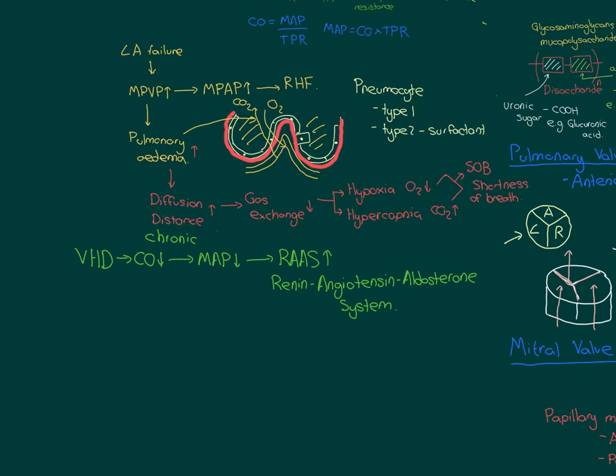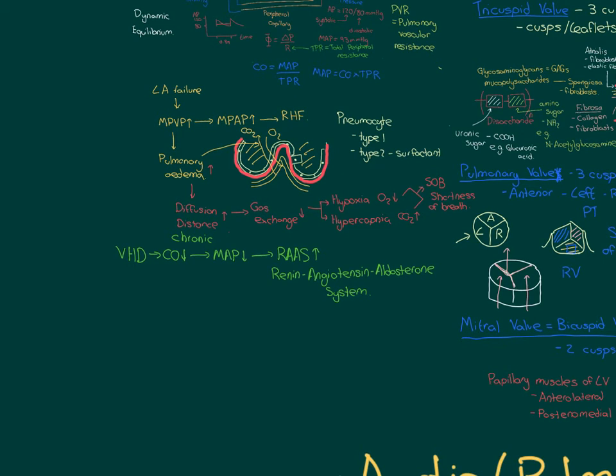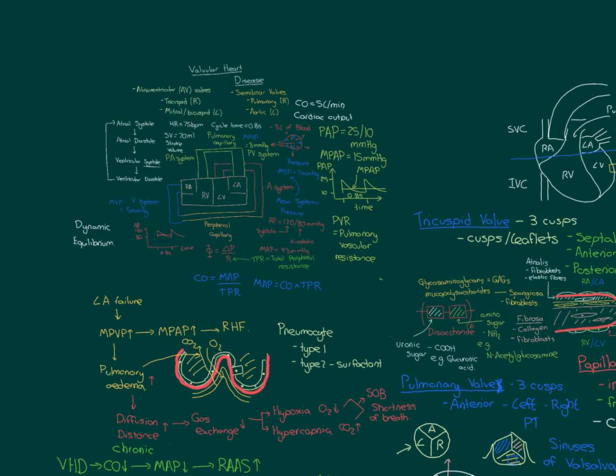So the renin-angiotensin-aldosterone system. And actually, I'd just like to say something before we go any further with this, something that I missed out earlier. I've talked about how left atrial failure will lead to right heart failure. I just want to make clear that usually if you've got right heart failure, it doesn't lead to left heart failure. So let's say you've got right atrial failure. And you might think, couldn't we apply the exact same argument as we had here to say that it will cause left-sided heart failure? So couldn't we say this will now lead to blood backing up in the venous system, therefore mean venous pressure will go up, therefore less blood will flow through the peripheral capillaries, therefore mean arterial pressure will go up, and therefore the left heart will fail.